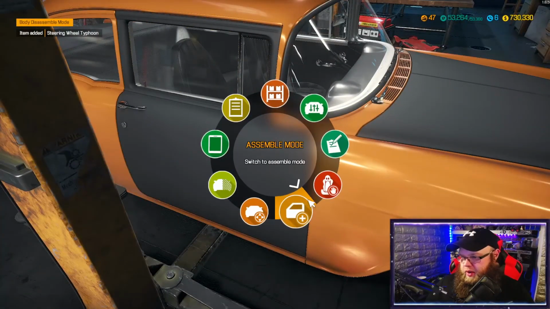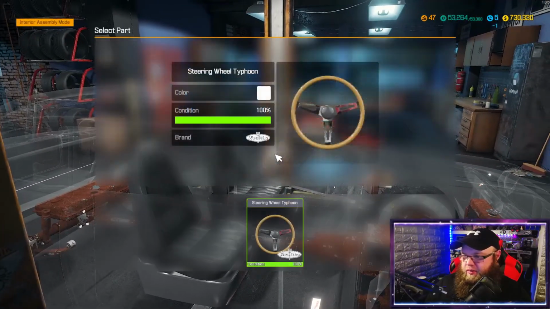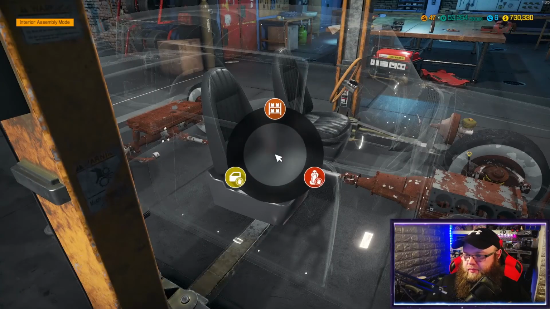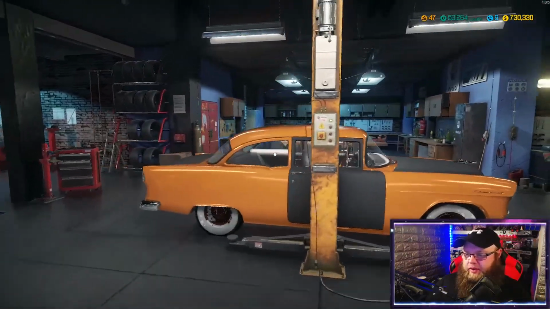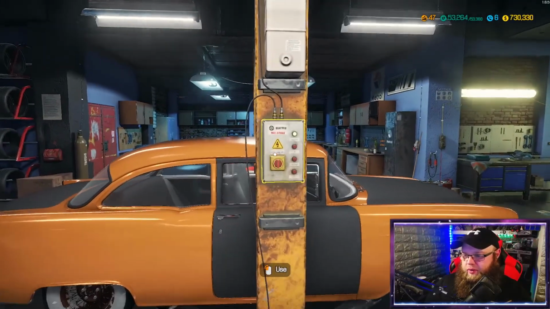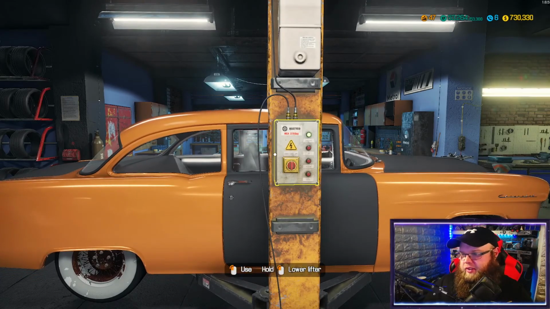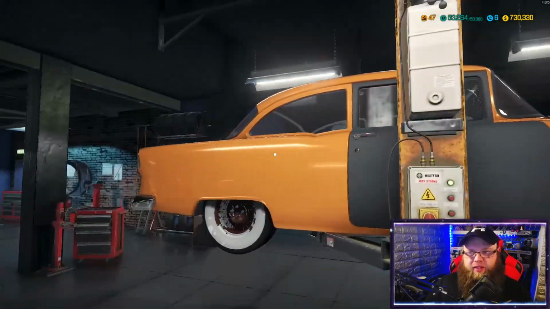Yeah, we'll buy one of those. That'd be fine. Right, cool. Interior assemble. Steering wheel. That'll look nice. Awesome. Normal mode. Right, now we just need to lift this car up. And we need to do all of the underwork. So we'll start with the axles. And we'll start with all the rear end stuff. And then we'll work our way through the undercarriage of the car itself. Then we'll work into the engine bay.